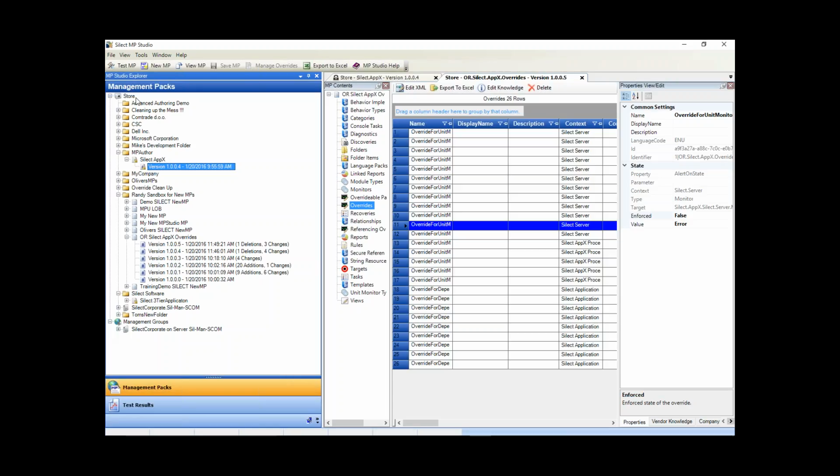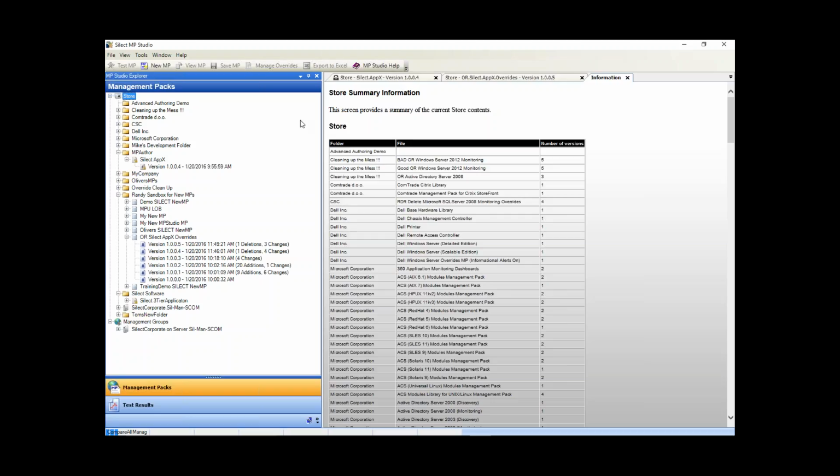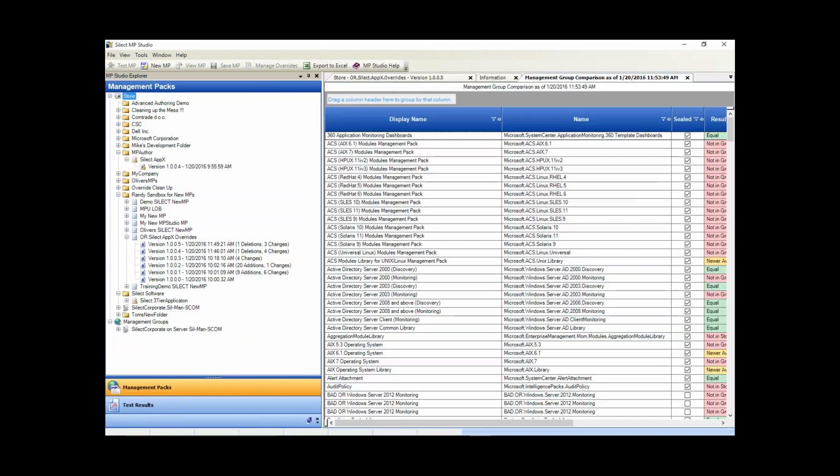In my particular case, I'm only connected to one, but the report I'm going to show you right now is called the Group Compare, and you could schedule this if you wish. Let's go right into the view. What this is going to do is it's going to compare all the management packs in my store database to the versions of the same management packs in all of my management groups.